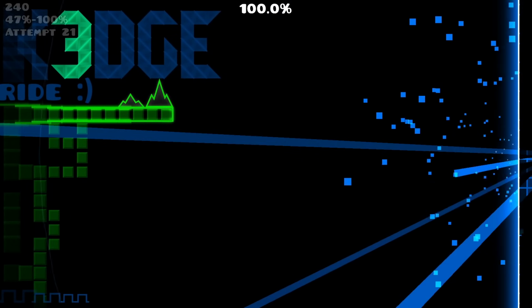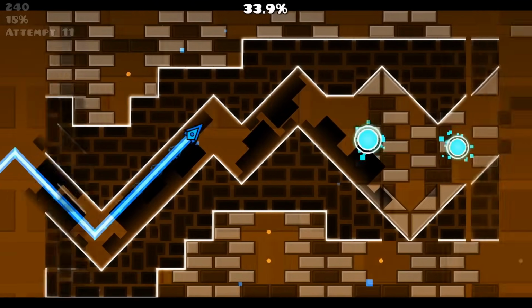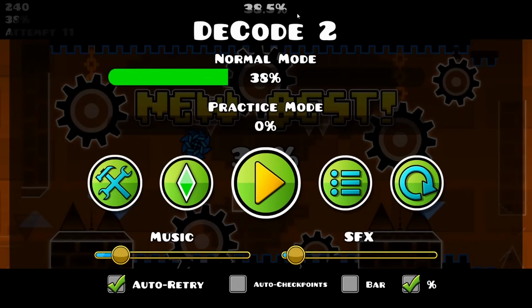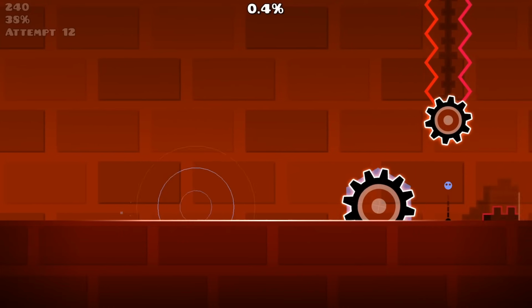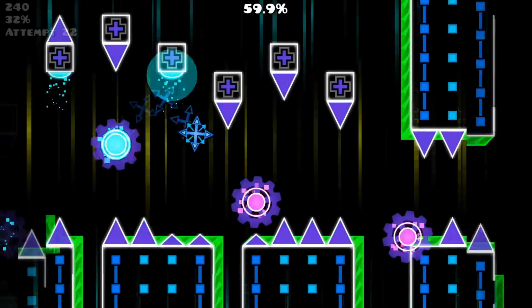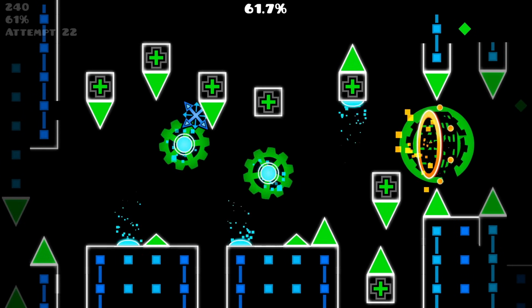Nice, okay. Whew. 47 to 100, okay. Oh, I thought I might die to that ball part. Okay, 38% though, that's good. That is a very good new best. It has been a fair few attempts. Oh my lord. Oh, I forgot I needed to click that. Damn it. Okay, 61. That's good. That is a very good attempt.